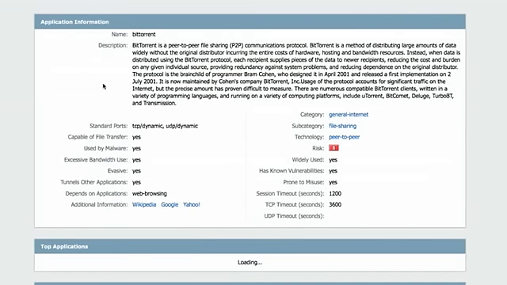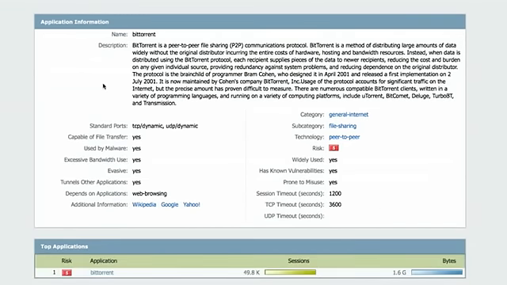The first thing that you see for every single application, this is on device, the database on device for the applications, is the description of the application. You see the different ports it's using. And then you see the answers to a series of criteria, yes-no questions, if you will, for how the application operates. Can it transfer files? Has it been used by malware? Does it consume bandwidth? Does it tunnel applications? So on and so forth.